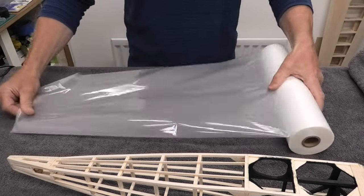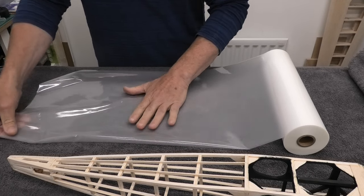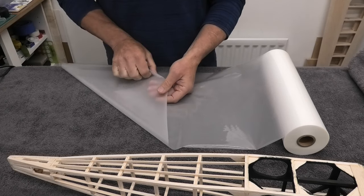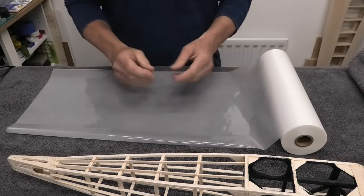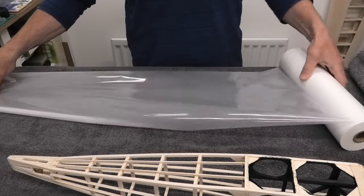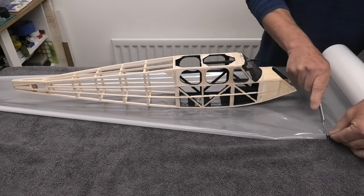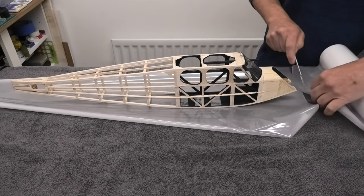Now, I said this film has got its own glue, and you can see this is a shiny side, so that is the top surface. We then have a matte side, which is the glue side, so that needs to be down on the fuselage. You can see it's opaque at the moment, but once we start to put heat on it, it will go clear. Now, if I cut a piece of this long enough, that will go right from the tail to the nose. And I'll keep saying this is cheap, but because it's cheap, you feel quite happy about being generous on the amount of film that you're going to cut, and you don't mind wasting a little bit of it.